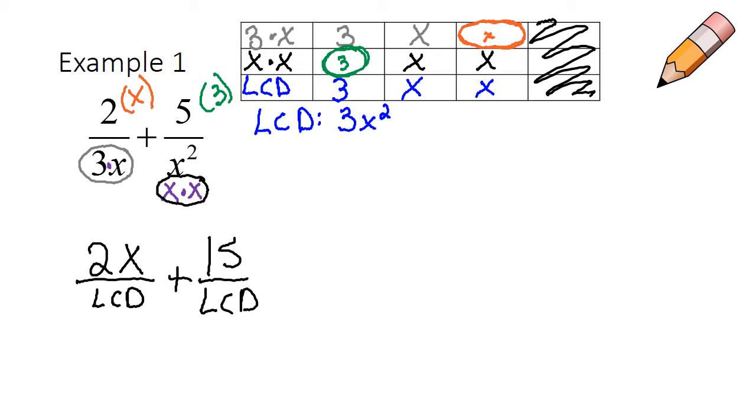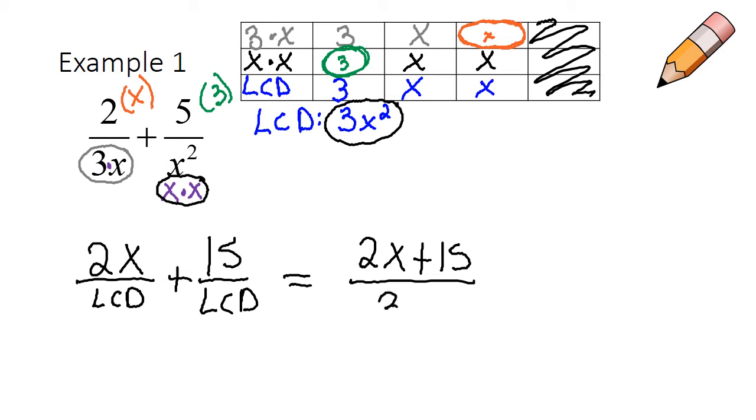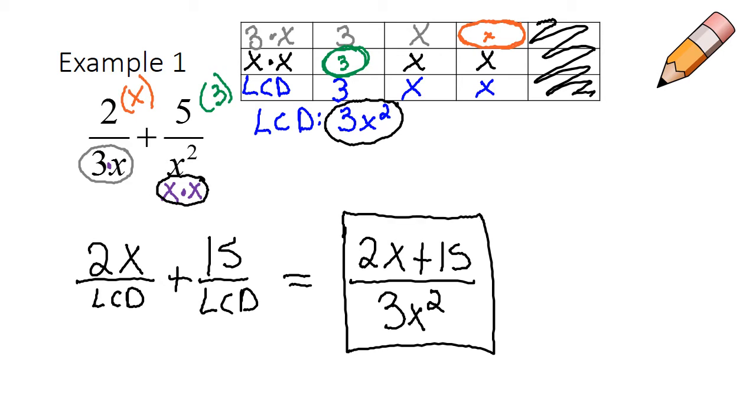Now I'm going to combine those. So when I do that, I'm going to get 2x plus 15. Now once I'm here, you guys, I'm actually going to write what my least common denominator is, which we already found, and that's going to be 3x squared. Can't factor any of this. This is going to be my final answer. Okay? If you want, these are going to be in parentheses, so we can't cancel anything out.